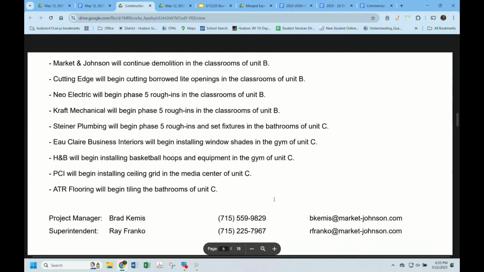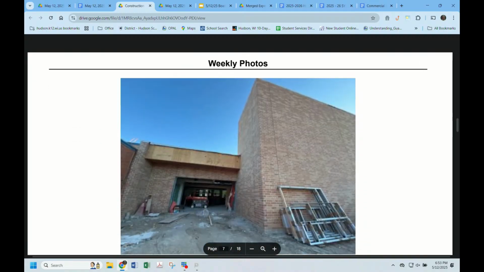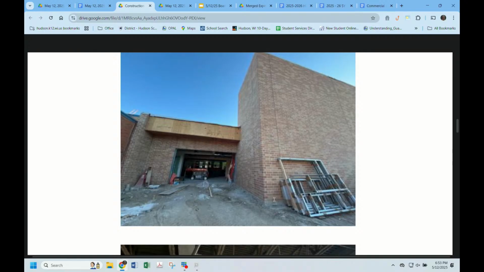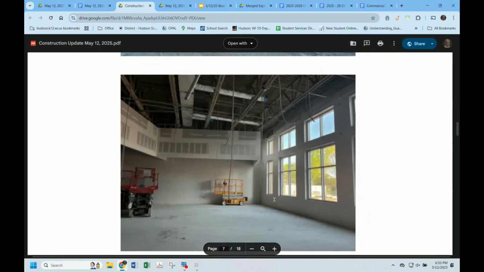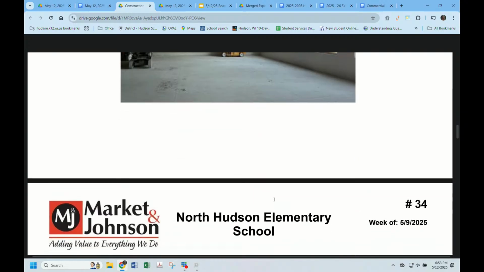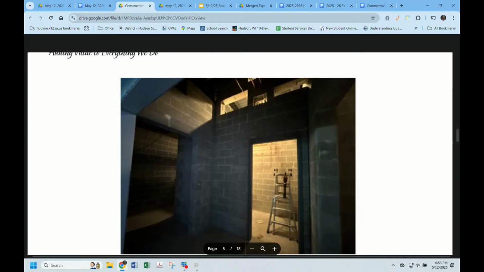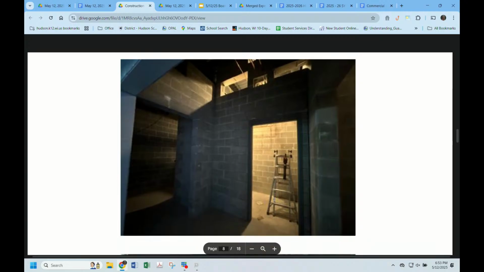We move on to North Hudson. You're starting to see some real progress. This picture is of the new playground entrance, and the new entrance to the right is the new addition. You start to see the media centers taking shape with the windows in. Drywall is up. They're getting it painted. It's really starting to look nice. Some additional pictures. I don't know what the top picture is. Sorry.